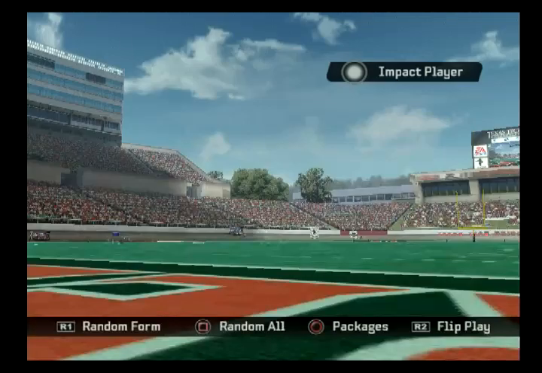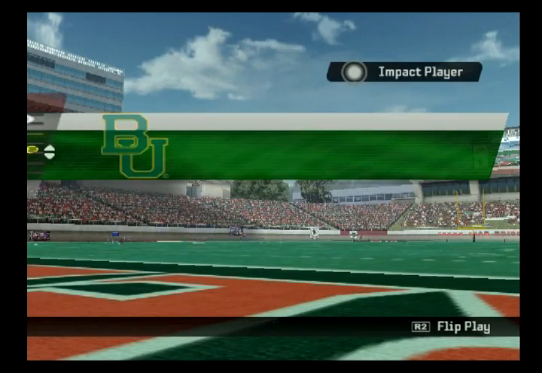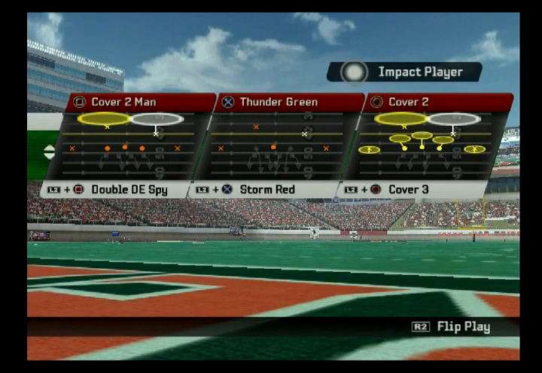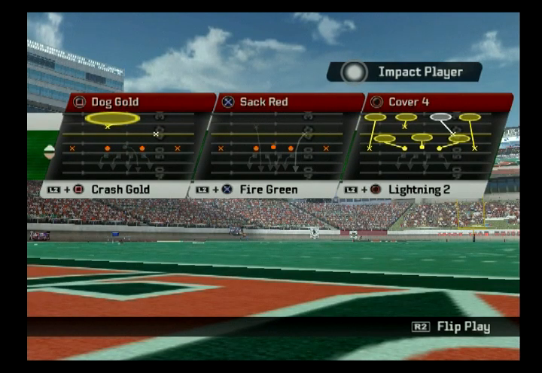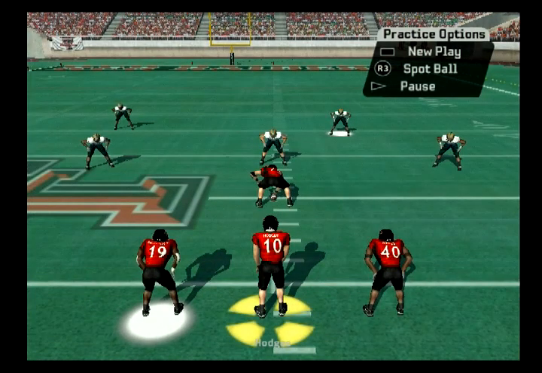Now, let's talk about going up against zone with that guy. Let's go up against, we'll pick RB crosses. And we'll go cover 3. Let's do cover 4. That's fine. Now, if you've watched any of my play action stuff, whenever you do play action to the strong side of the field and you got like a flat read, sometimes it gets wide open against cover 3 and cover 4.